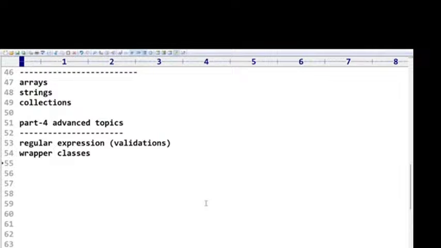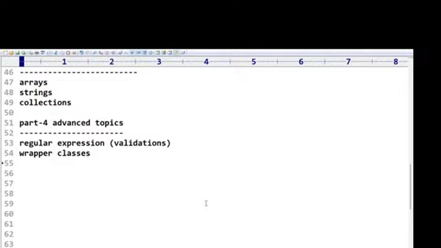storage areas. Sir, I developed one application and it is working fine using all these concepts, but I want to install it on the client machine and run it. When the client is executing the program, you must preserve the data, right? For that, we have two things: one is file handling, the second is database handling. For database, I will use both MySQL and Oracle. Both I am going to explain.